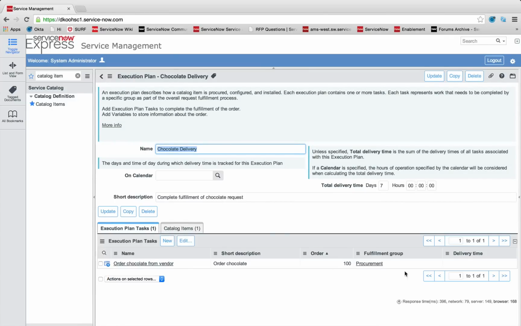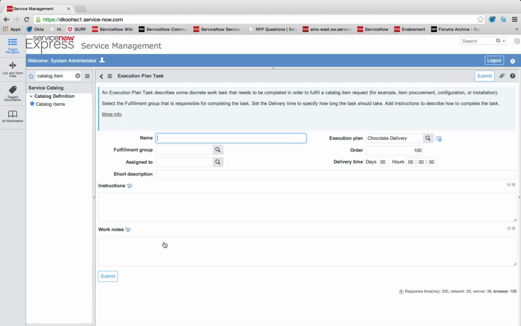We don't have any delivery time set, but if you want to be as granular as to give an expected delivery time for each step, so let's say this will take 4 days, you can do so as well. I'm going to go ahead then and create two following tasks that I'll have running sequential. We'll assign this to Alfonso as well, and we'll give it an order of 200. We'll say the delivery time for the confirmation should only be 12 hours. And I'll go ahead and save that.